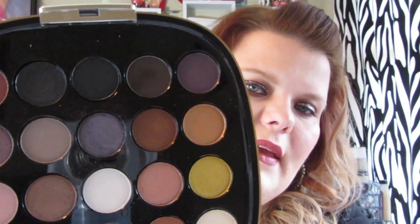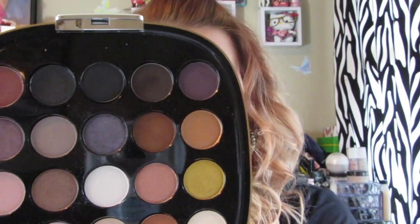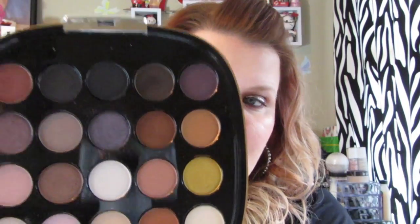I don't have a lot, but I've narrowed it down to some of my absolute favorite items. So I'm going to get started with something that is still available. I tried to make sure everything was still available before I showed it to you, because that's kind of rude, right? But it is the Marc Jacobs About Last Night holiday palette, and it is beautiful. And I will put a link somewhere up here. It'll pop up for you to click on if you want to go see swatches and my full review on the blog.